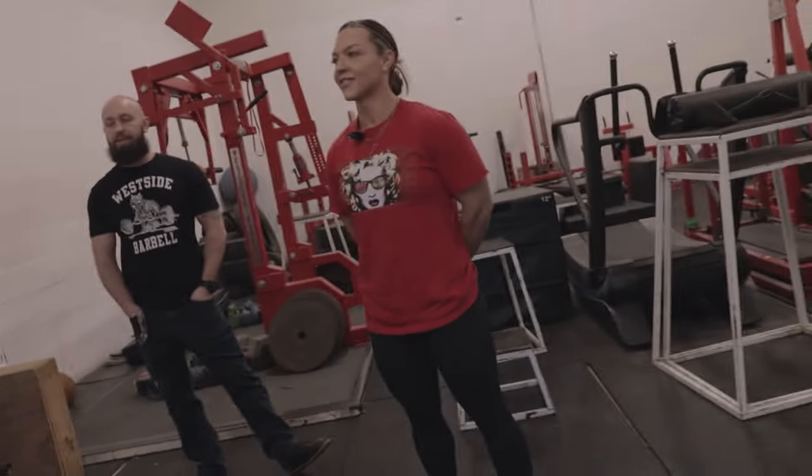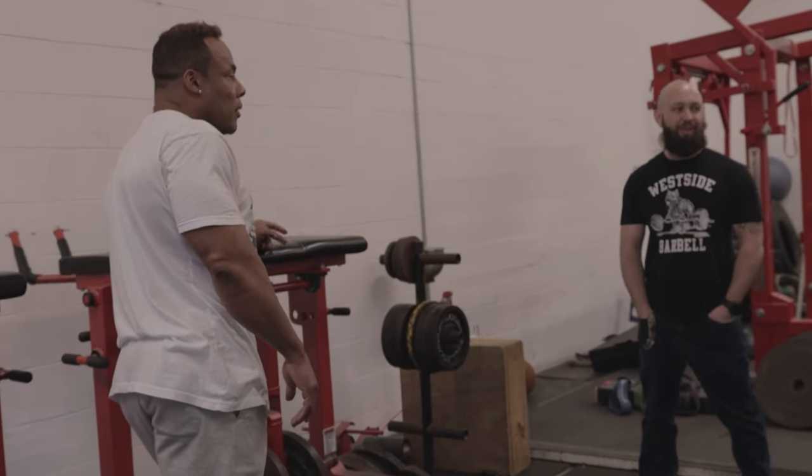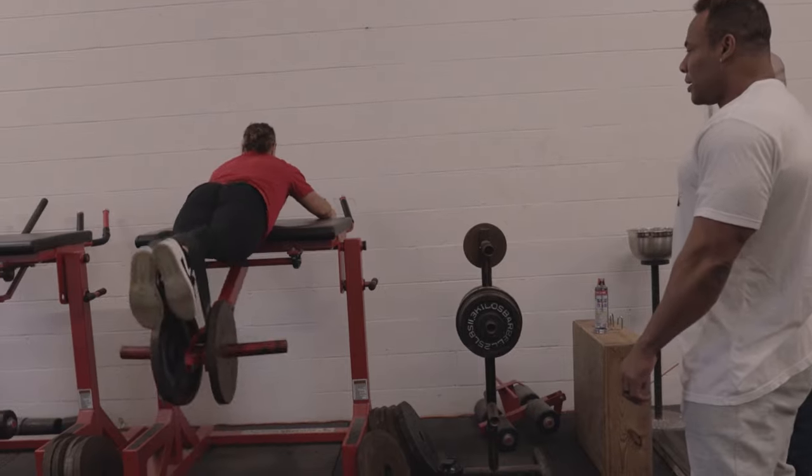And we always say weight training is definitely the fountain of youth. Yep, hands down. If you do it the right way. Exactly. That's the right caveat. There it is.